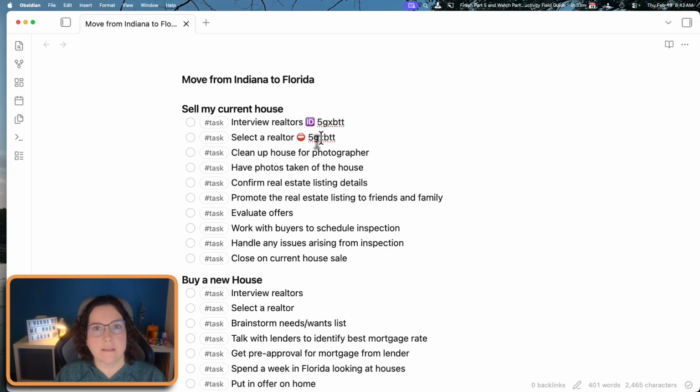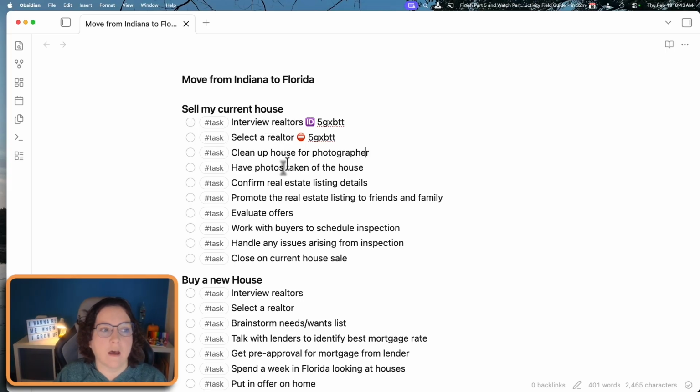Now, the IDs, I'm letting Obsidian assign those. Obsidian has some rules around task dependency IDs. I will put a link to those in the description wherever you're reading them. And if you are reading the article that accompanies this video, then you'll find a whole little diatribe about IDs and whether you want to assign your own and all that. I'm only going to let Obsidian assign them for the purposes of this video. It just works better for me. But you can assign your own, is the short version, if you want to do that. So what this means now is I can't do "selecting a realtor" until after I've interviewed realtors. Okay, so that's what that means.